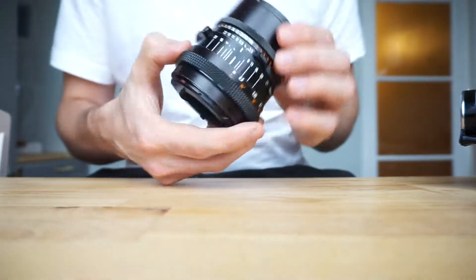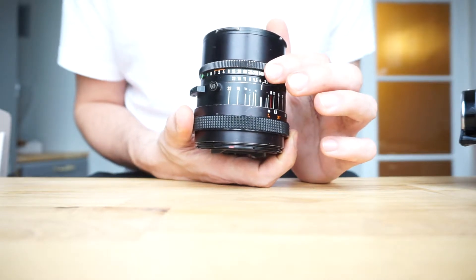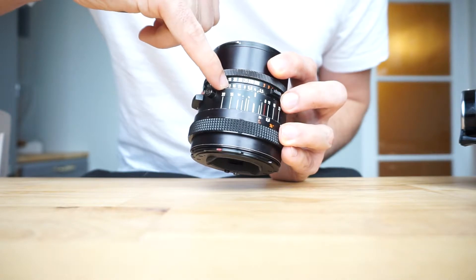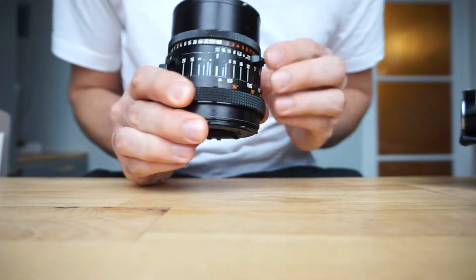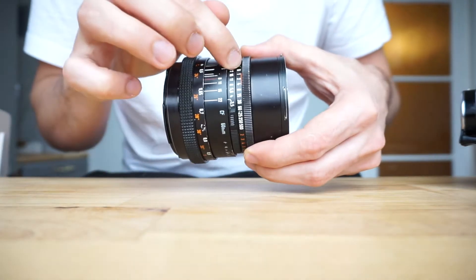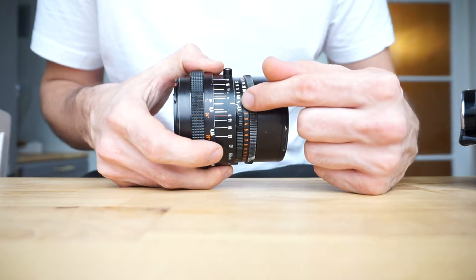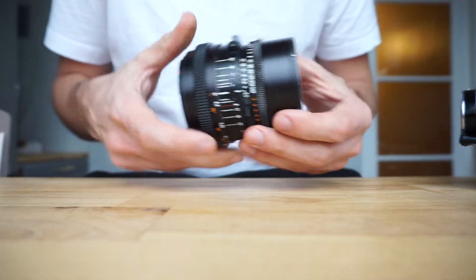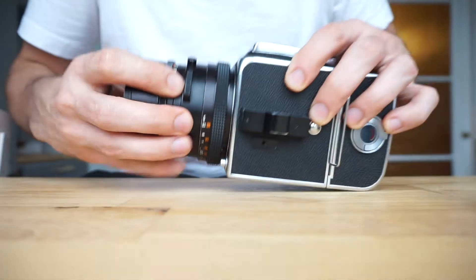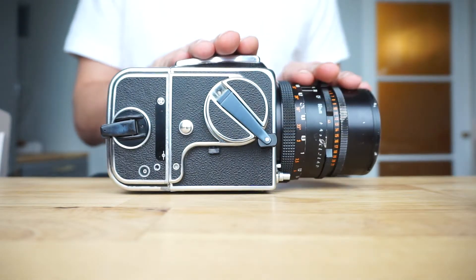It's really smooth. On the Hasselblad, the camera body doesn't control any of the shutter speeds or the aperture - it's the lens itself. All the mechanism is stored inside the lens. So you can set the aperture from this side here - that's open and then you can close it. And that's the shutter speed as well, so you go from bulb up to 500. Everything is working fine - that's when it's closed, that's when it's open. The lens attachment is as normal: find the little red dot, align it, and there you go. That's your camera - film back, body, and lens mounted.